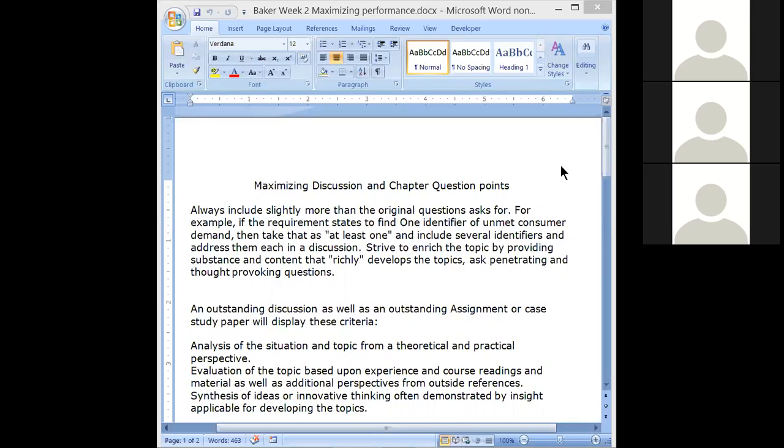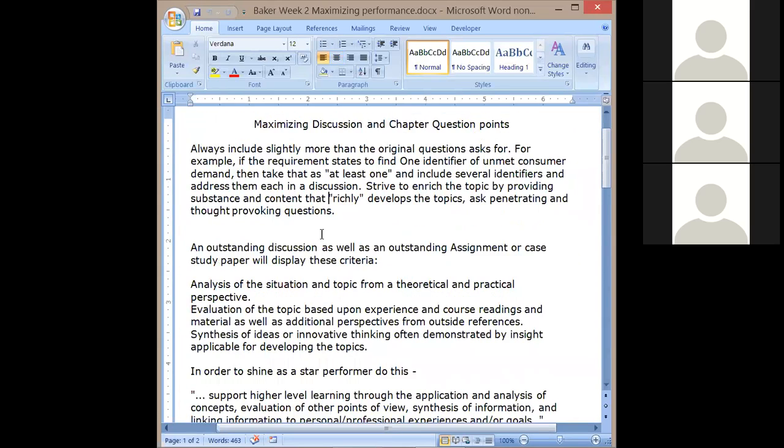Because you guys, both of these classes, I think the average age is well above 25, or close. Really mature students with good job experience already. So you're developing topics. You're developing your capabilities. And that's what this degree is all about. So develop the topic, as you can see here. Do it richly. And engage your colleagues. Ask them some questions that are going to make them think about some things as well.